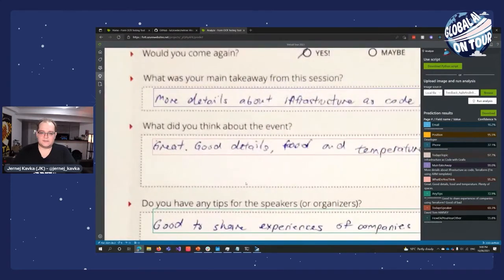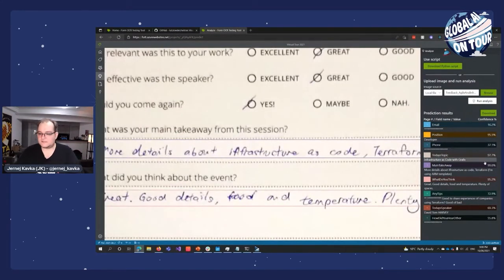And we can also see some interesting issues, for instance, more details on infrastructure as code. So you can see that there's a lot of things that even humans would get wrong. So it's not like you can just run it automatically and everything's going to be perfect, but it can save you a tremendous amount of time entering like 80-90% well, and you just do small fixes rather than entering everything manually. Believe me, it's a massive pain, and this saves a lot of time, even though you have to do some manual fixing.